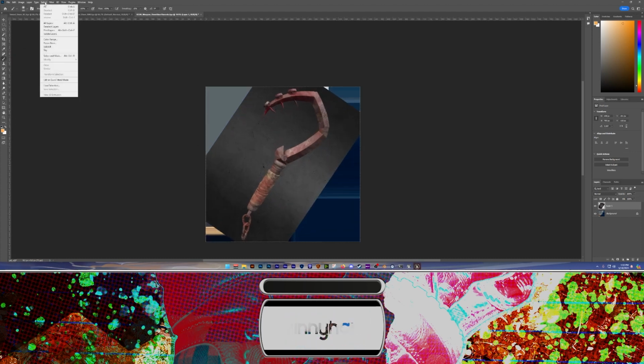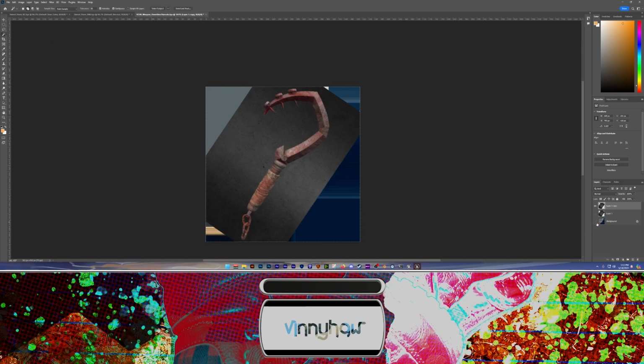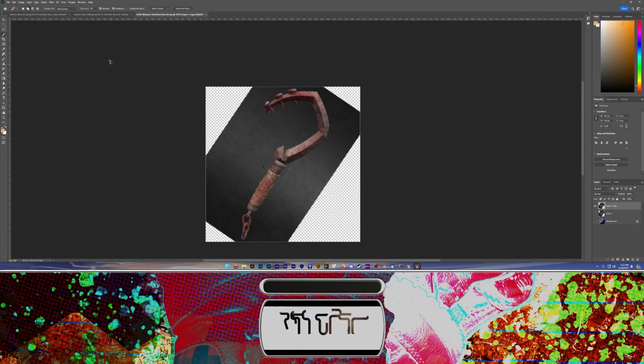Let's see if this will work. If I hit settings and then subject select. That did not work. Okay. So I just want to get rid of all of this extra stuff that doesn't need to be in the picture.